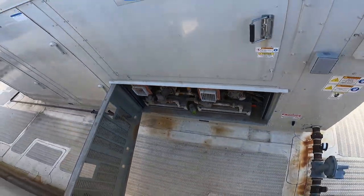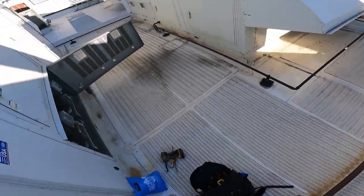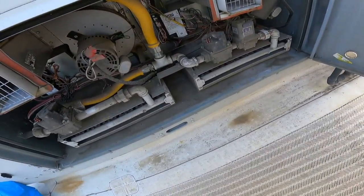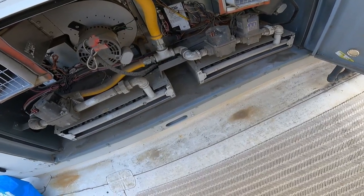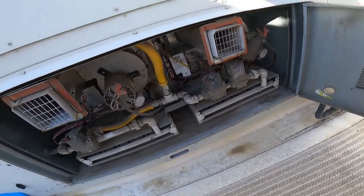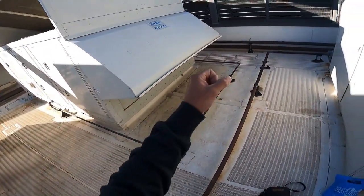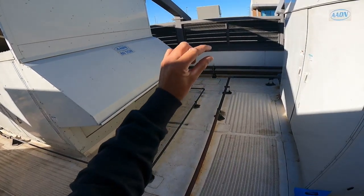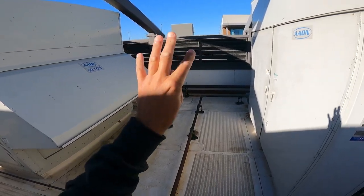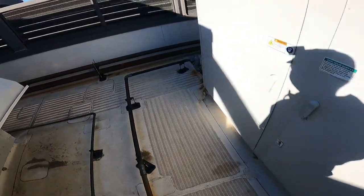That one's got a pressure switch alarm. That one's got some leak detector in it. I'm not working on that leak thing today. And back over here. All right. Another problem with these is that, and I'll show you in a minute, the pressure switches, there's an air hose that hooks up to it, and there's a rubber boot on the end. That rubber boot cracks. I don't know why, but I do know that we can fix that. Not a problem. So let's shut her down. Let's do it.